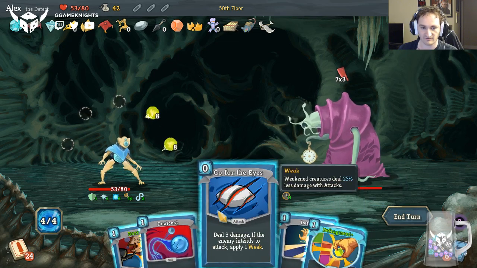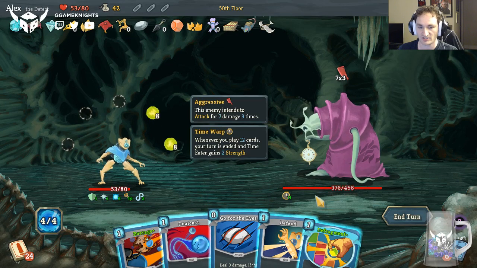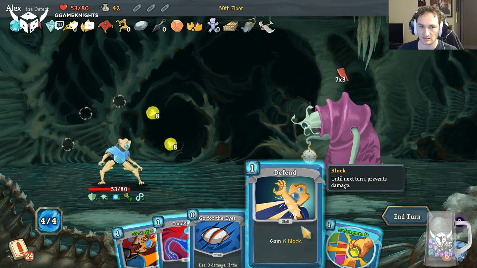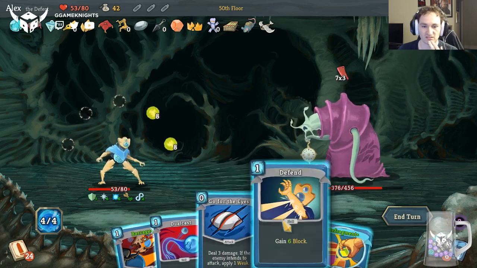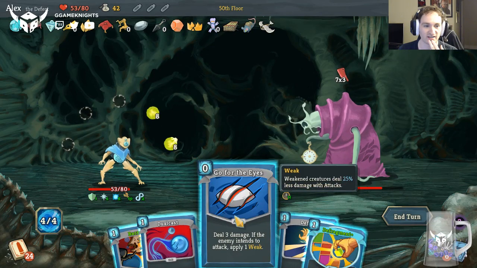He'll do 25% less damage, so 21. He'll basically do 16 versus I can block 6. Oh, I don't know how the rounding works. But I think I'm going to go for this because it'll do a little bit more damage then, at least.